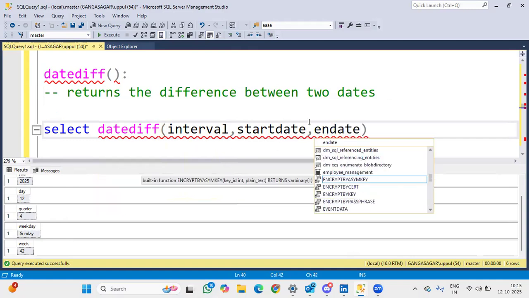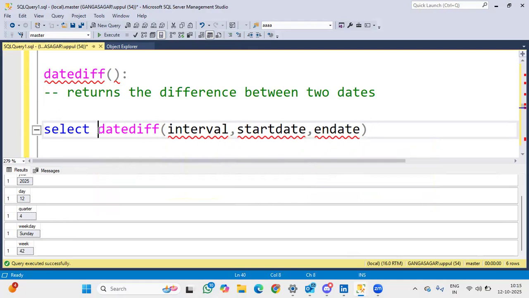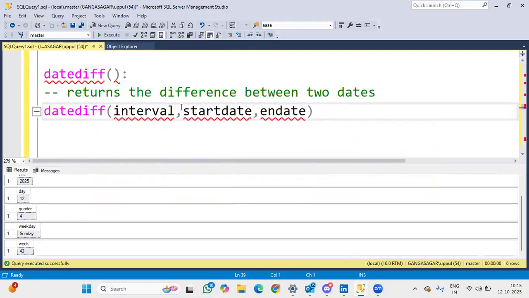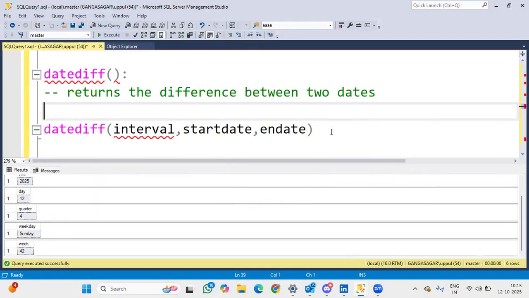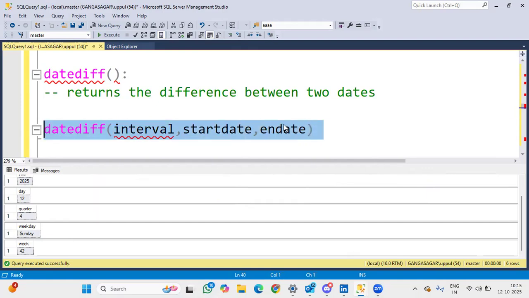Here interval refers to any specific part of the date. If you want the difference in days, months, or years, you specify that interval, followed by the start date and the end date. So it will calculate the difference between start date and end date.